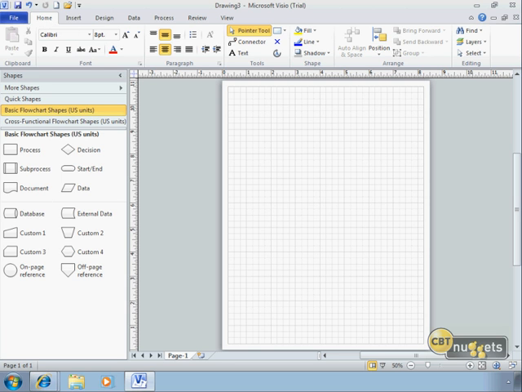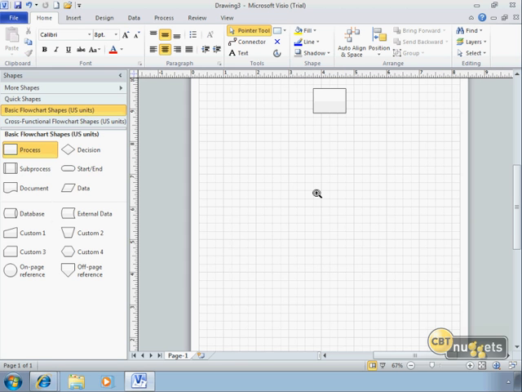The way I tend to work myself when creating Visio drawings is that I take care of the guts, or the main part of the drawing first, and then once that's pretty much finalized, then I concentrate on making it look pretty. That's what we'll do here. First thing we're going to do is drag out a process shape to the drawing page. Now, the way to add a shape to a drawing, it's just a drag and drop procedure. It's very easy. Click and hold your left mouse button, drag the shape anywhere onto the page, and let go.